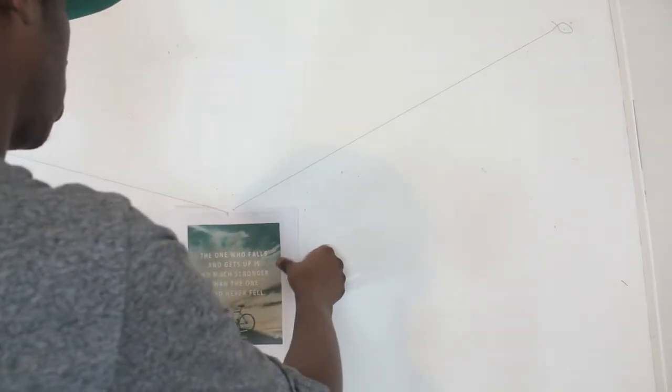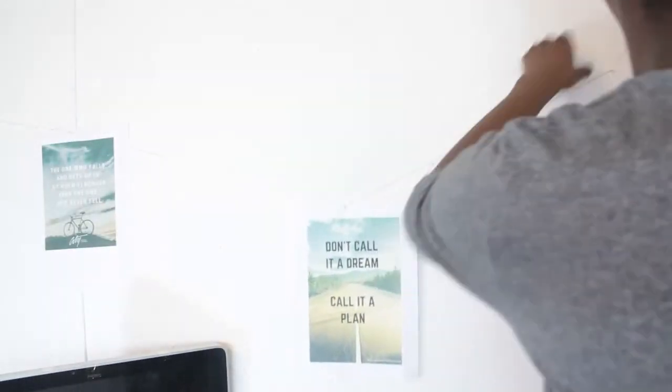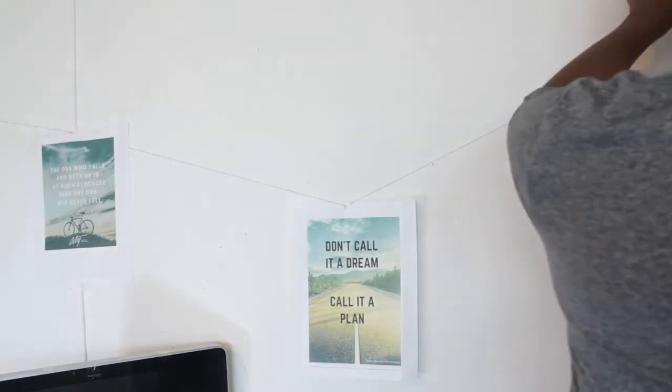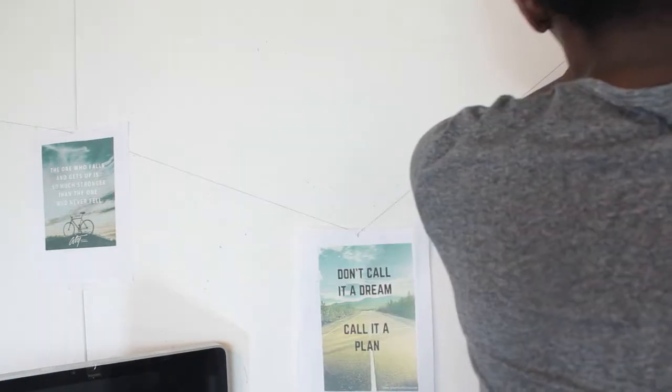So basically what I'm gonna do is I'm gonna take this one and slide it this way. Ignore what I said. Put the main thing that you want to be right here actually in the middle. So what I'm gonna do is I'm going to untape this, because my motto is to do what you love. So I want that one down right here. There we go. Got it.